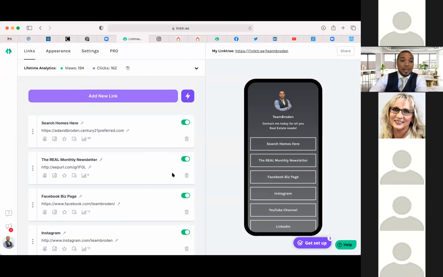If at some point you decide you don't use one anymore, you can easily throw it away with the trash can. Or if you decide maybe you'll come back and use it later, you simply hit the green tab there, and that turns it off the screen. It didn't delete it. You can turn it back on whenever you want. It's just not live and active for someone to see. Okay? So there you go.